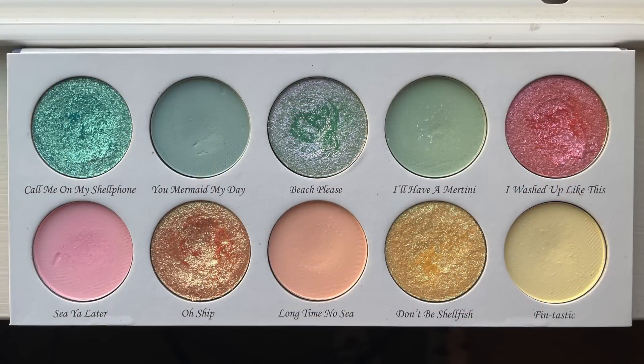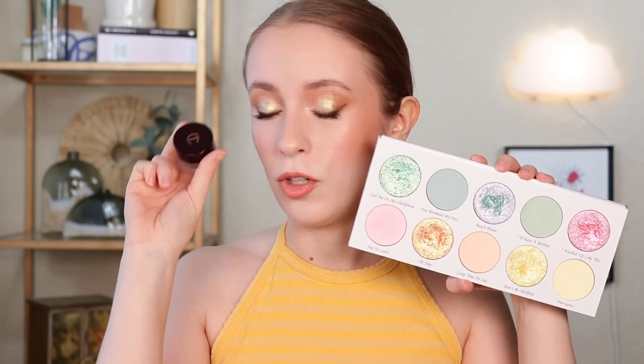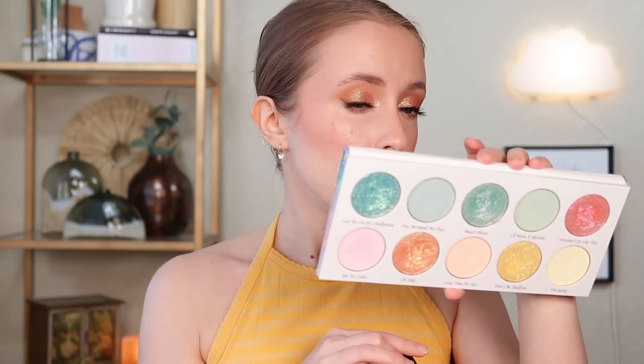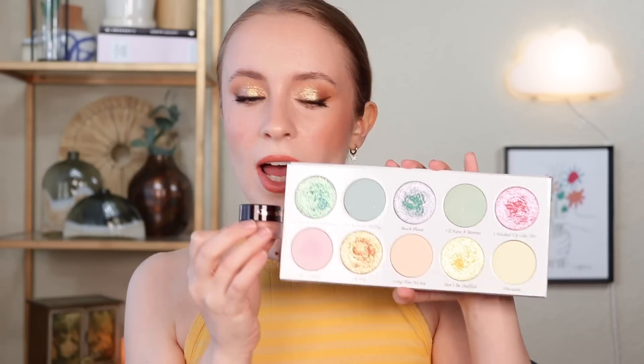So that would probably be the first shade that I would hit pan on. My goal with this is just to hit pan on one shade and then I would roll it out — I definitely think I can do that by the end of this quarter. And this is also just the prime time of year to be using pastels and colorful shades. This shade right here is the one I have on my lid right now over that Charlotte Tilbury rose gold cream shadow, and even though you wouldn't really think to apply this shade over a rose gold, I think they actually work together really nicely — you can see just a little bit of rosiness peeking through.